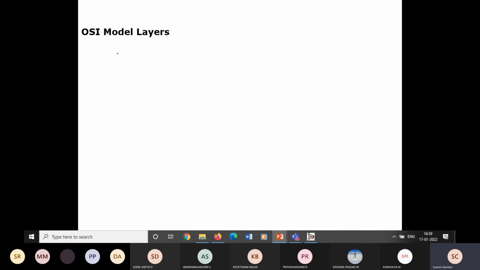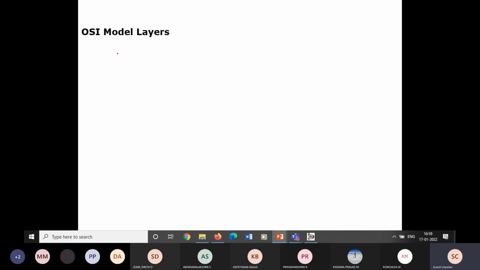So in the last class, we were discussing the OSI layers, and we discussed till the transport layer, right? Then there were three remaining layers: presentation, session, and then application layers. In that tool, it was difficult to write all the information, so I made a few slides.